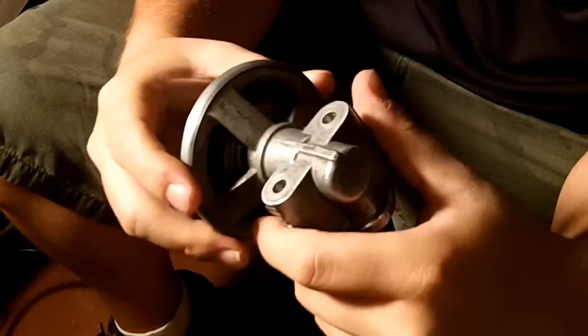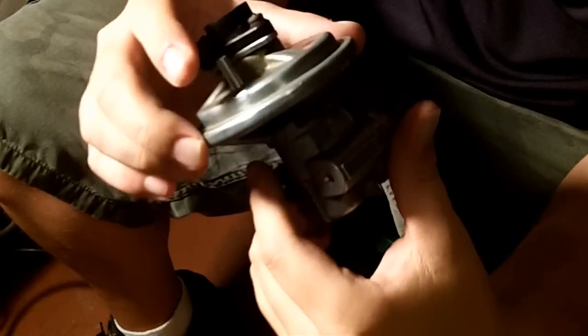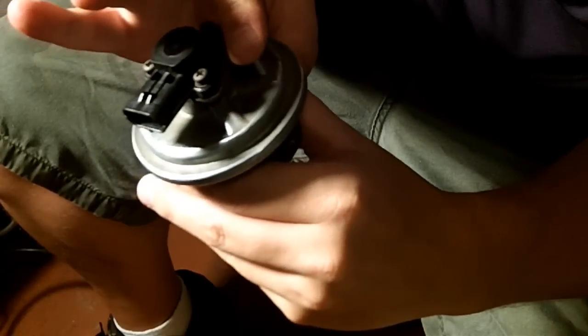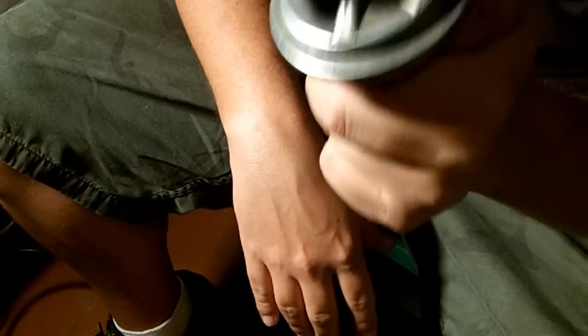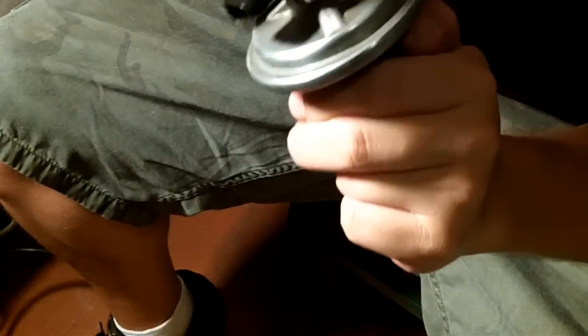Okay, this is your EGR. The easiest test for your EGR when it is in place on your car is to disconnect the hose from the EGR and stop that hole. If your car runs really rough or stalls, it means your EGR is functioning okay. That's what it's supposed to do. There are more tests that need to be done, but that's just a quick indicator.